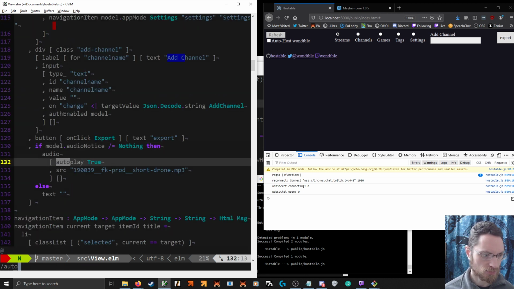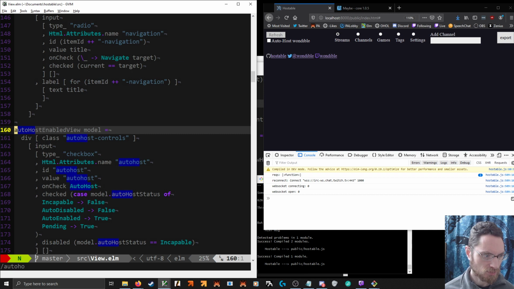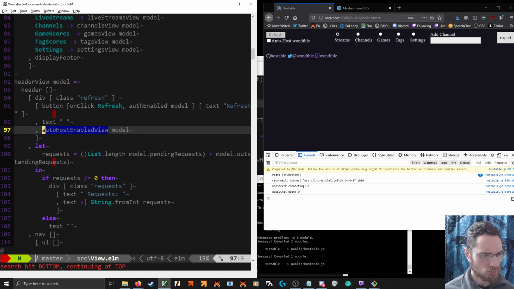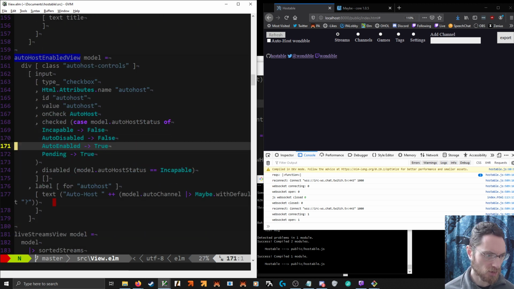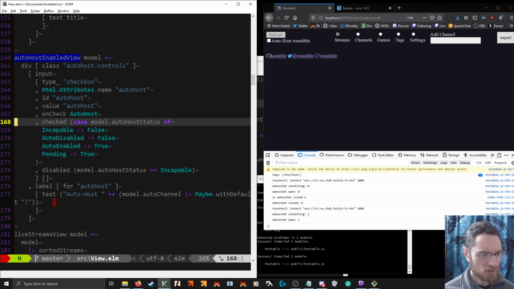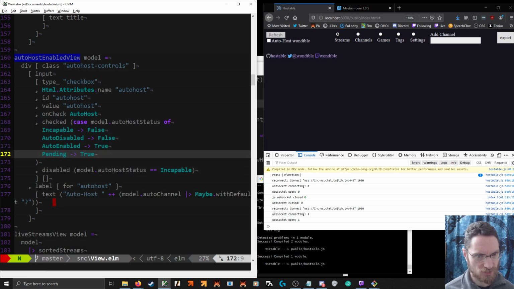Auto. Oh, this is like the entire thing. It's getting the entire model. So actually auto host status already has a... So really this is a state.